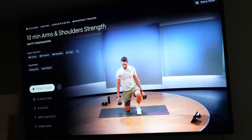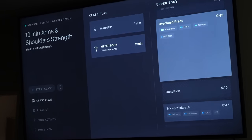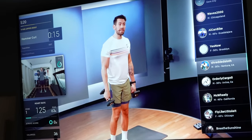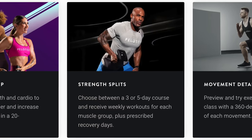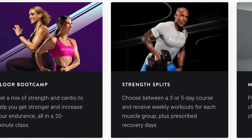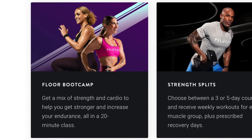Another thing — which might be the best thing — is the ability to see the movements for every single class, both before and during the class. You can see what you are doing, how long you have left, and what the next movement is coming up. Additionally, Peloton has announced that Peloton Guide owners will get exclusive weekly programs built from live classes, and most if not all Peloton strength programs moving forward will have a limited exclusivity on the Guide by about seven weeks before being released to everybody else.